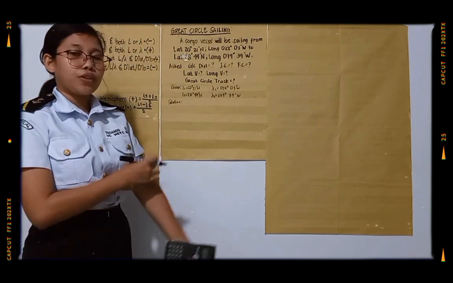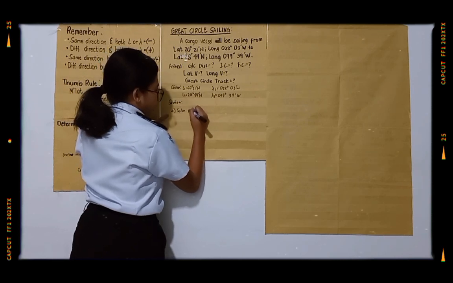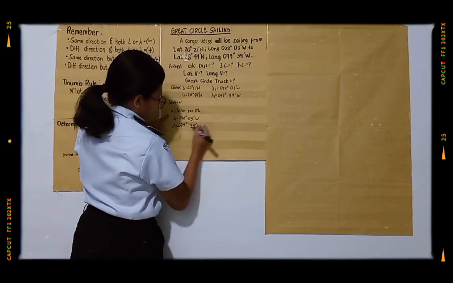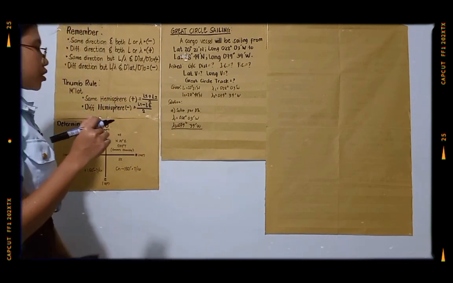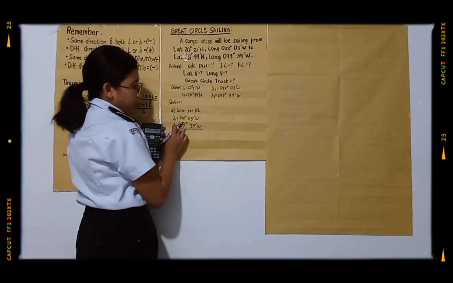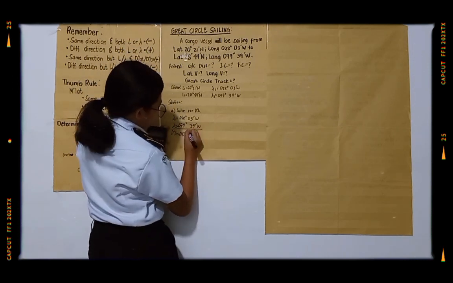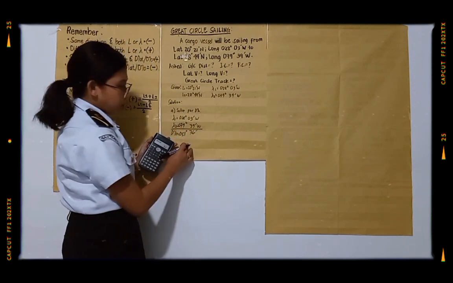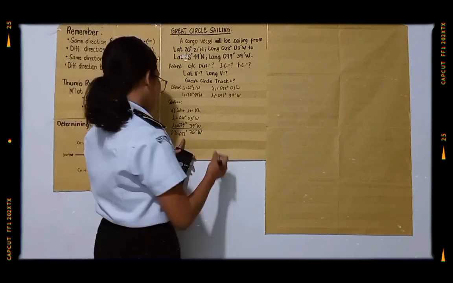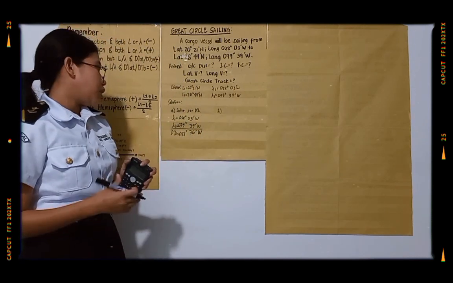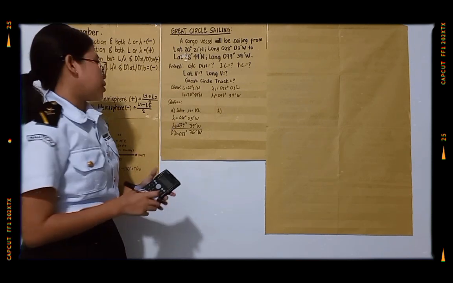So first we need to find the D long. So for D long, having the same direction, we must subtract these two. So the direction would be west. Then the next step will be solving the great circle distance.